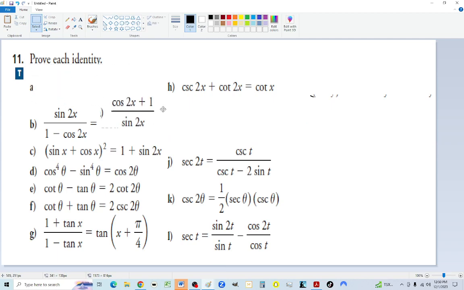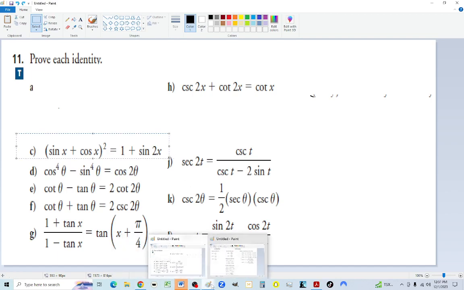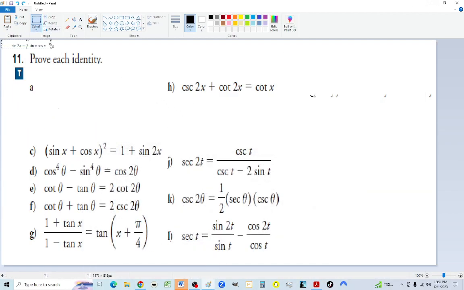This one, you would multiply both sides by sine 2x. And actually, you'd have to use the double angle formula. I'm not doing any double angle formula stuff. Oh, they're all, actually, they should not be hard to prove with double angles. Maybe I'll just take one. They're all double angles. Okay, so you're going to have to take sine 2x and convert it. Sine 2x is equal to that. So you're just going to replace it.